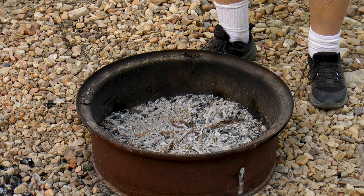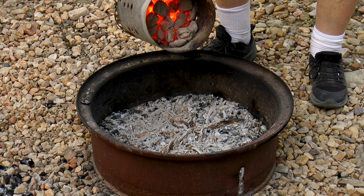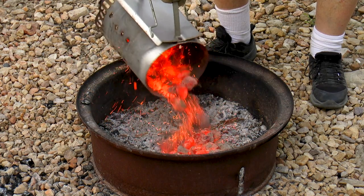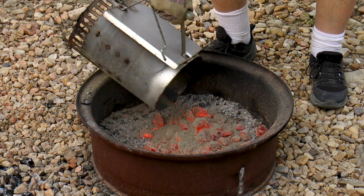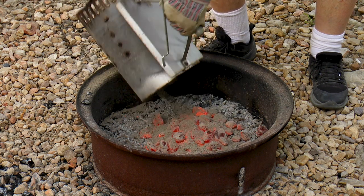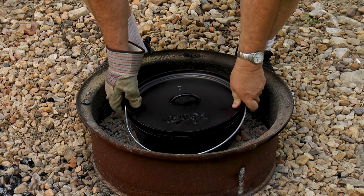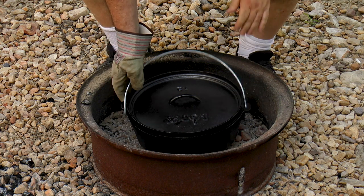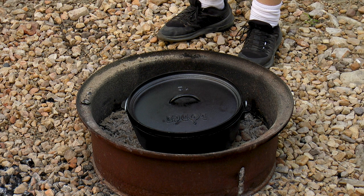I had some hot embers in here but they don't stay hot forever. The main idea is we're using charcoal — today we're using Kingsford, but you can use lump charcoal or whatever you want. Different brands produce different amounts of ash, otherwise they all work about the same. Because I need to brown the meat I want good heat on the bottom, so we're going to put these down here, spread it out a little bit, get the Dutch oven down there, and let it warm up for a few minutes before we get the meat in to start browning.